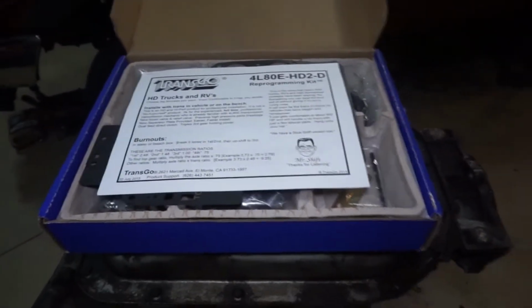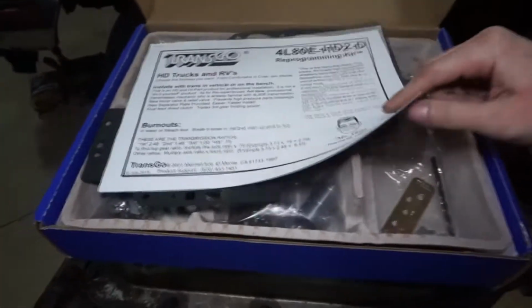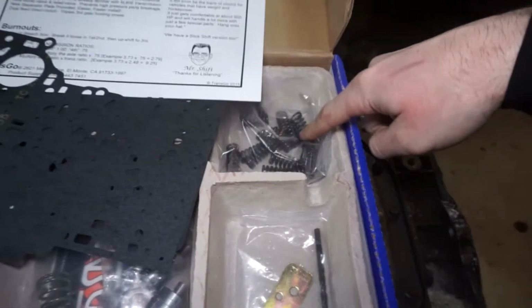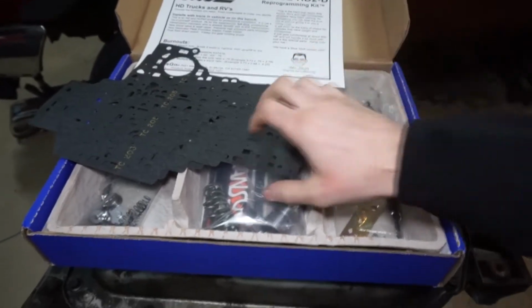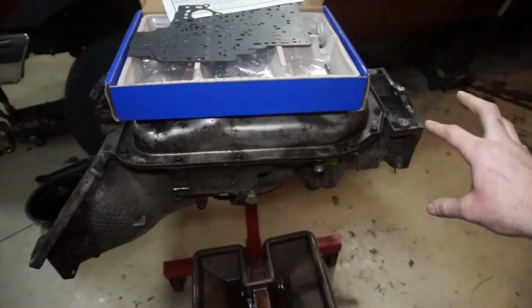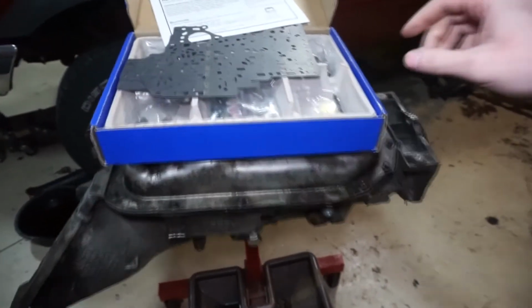I do have another video doing the complete installation with the trans torn apart, because there are some steps in there where you can add some springs to the direct drum, and you add a different, thicker intermediate snap ring. I'm not going to be doing that because I'm not pulling the transmission apart. Like I said, this is a completely unopened transmission. I'm just going to do the necessary parts and not do the pressure relief valve.